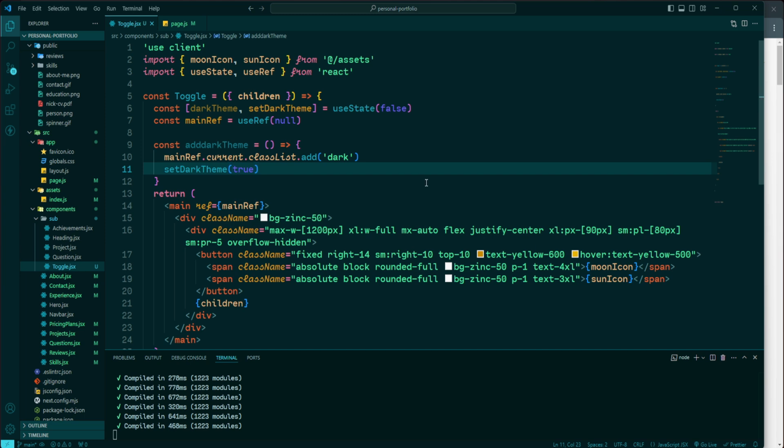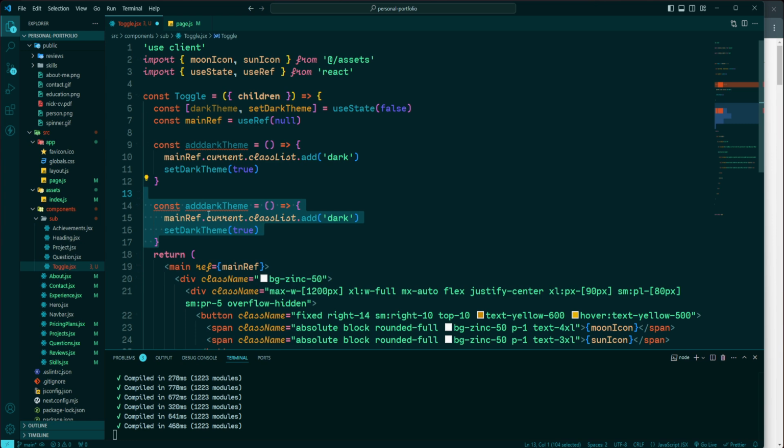Next, we'll create the opposite function, removeDarkTheme. As the name suggests, this function will be responsible for removing the dark theme and reverting the page back to its light mode. The logic here is very similar to the addDarkTheme function, but with one key difference. Instead of adding the dark class, we'll remove it. So I'm going to duplicate this code.